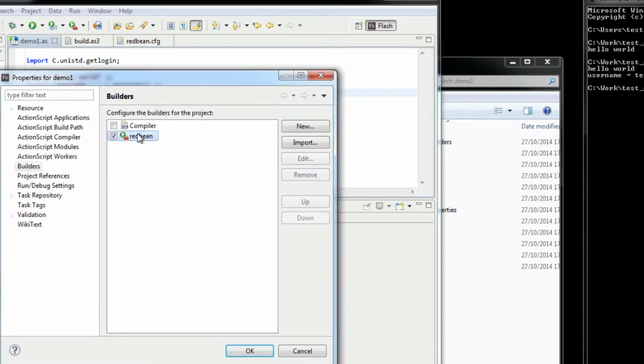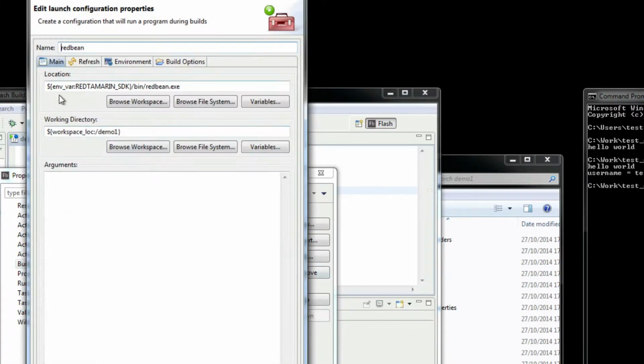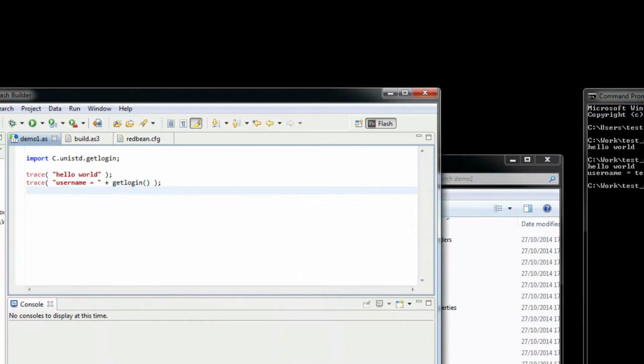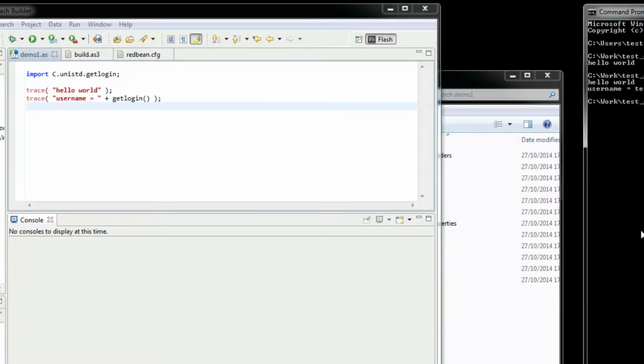I told it, take the environment variable, because I know there is a path here, then go into the bin folder, then execute redbean.exe. But this, I could not really do on the command line. So now I want to be able to just type redbean something on my command line and run redbean from the RedTamarin SDK directory. So on Windows, it's not ideal.